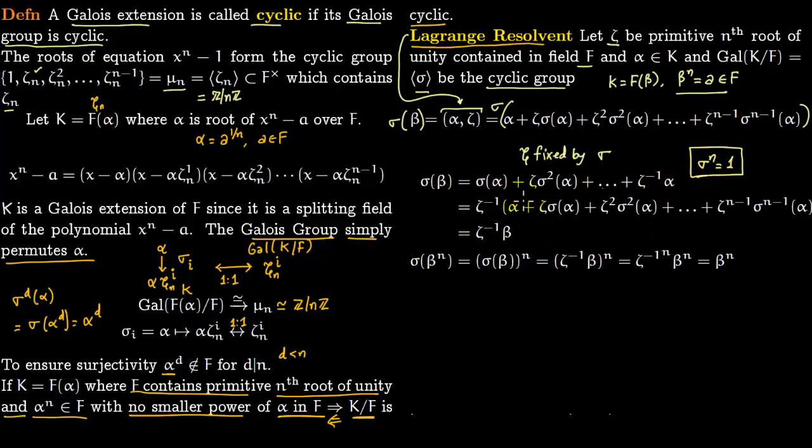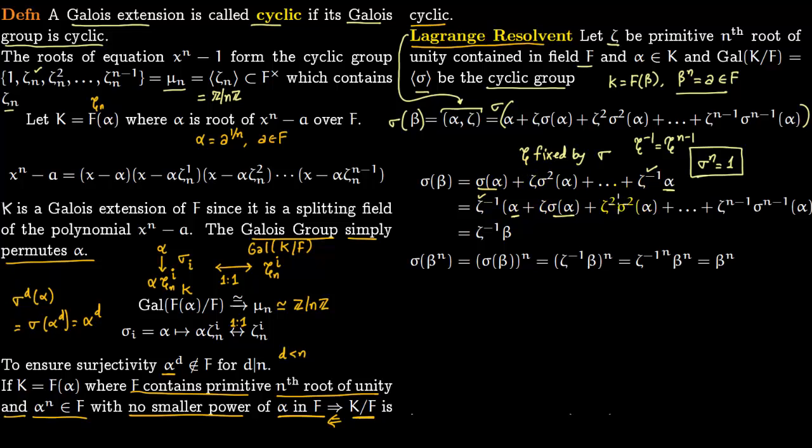So now we simply take this zeta inverse outside. Notice first that zeta inverse is equal to zeta to the n minus 1. You multiply both sides by zeta, you will get 1 here and zeta to the n here, and zeta to the n is anyway 1 because zeta is the primitive nth root of unity. So you take this zeta inverse outside. So this alpha we write right here, and this sigma alpha we write right here. We are introducing a zeta here, so zeta inverse times zeta will give you sigma alpha.